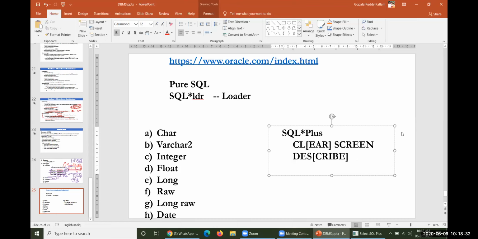The remaining characters are also not required actually. If you want to type completely, yes, there is no problem. Normally people are not interested in typing the complete number of characters in a command. So describe is DESC, sorry, only 4 characters are required here. RIBE is not required. Then followed by one more very important command, that command is slash. We are supposed to concentrate on these 3 commands right now.